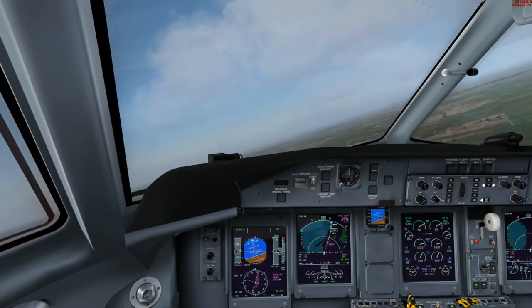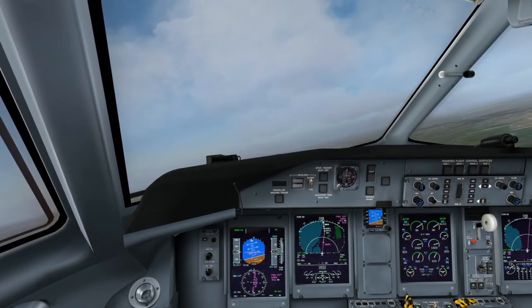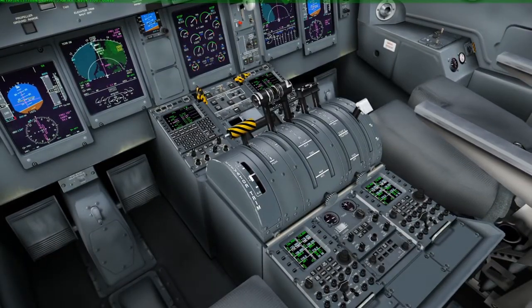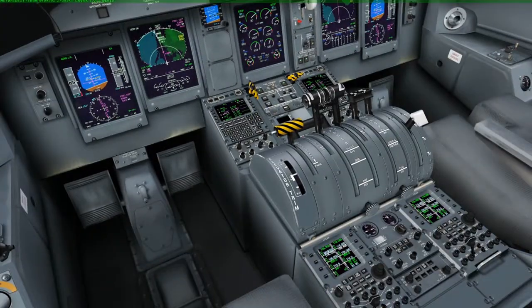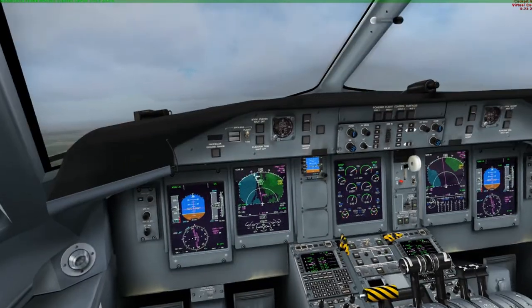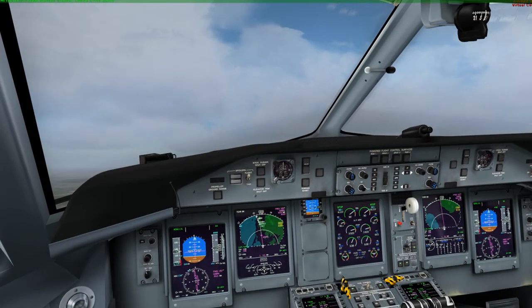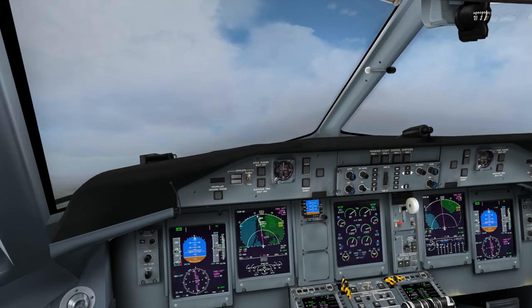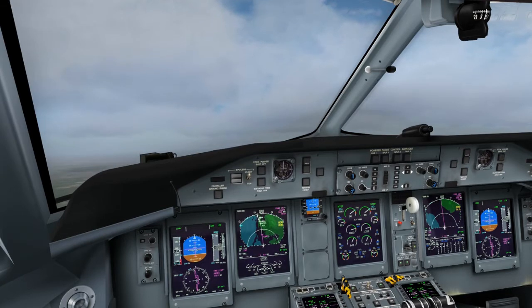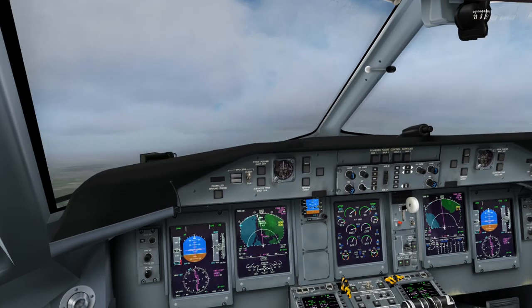Traffic Bundaberg, Q-Link 327 Delta is airborne, tracking southbound to Brisbane. Let's contact Centre again. Seabird 462, contact Brisbane Approach on 124.7, g'day. Brisbane Approach 124.7, Seabird 462. IAS set, we'll set 170 for the moment, and autopilot's in. Flap 5.